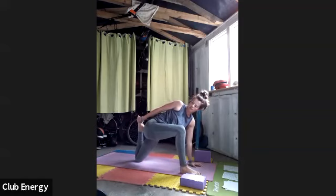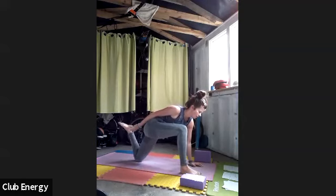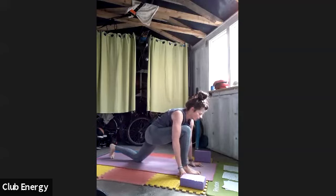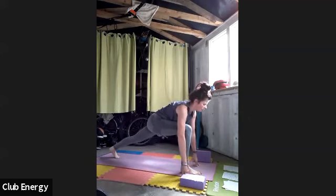If you've got your foot in your hand, you should be able to feel the stretch down the front of that left leg. And then nice and gently release that foot down. Curl the left toes under, lift up the left knee. Coming into your lower lunge position.